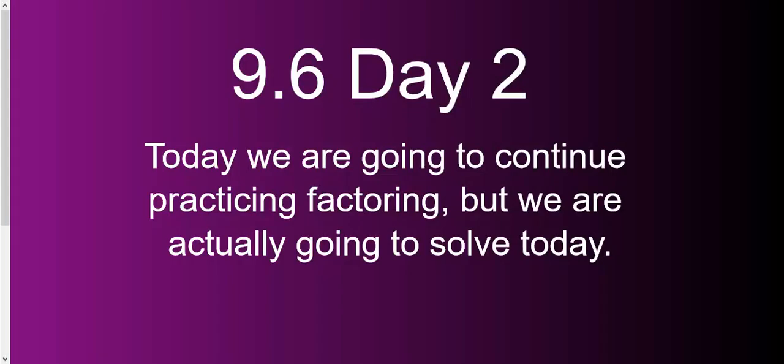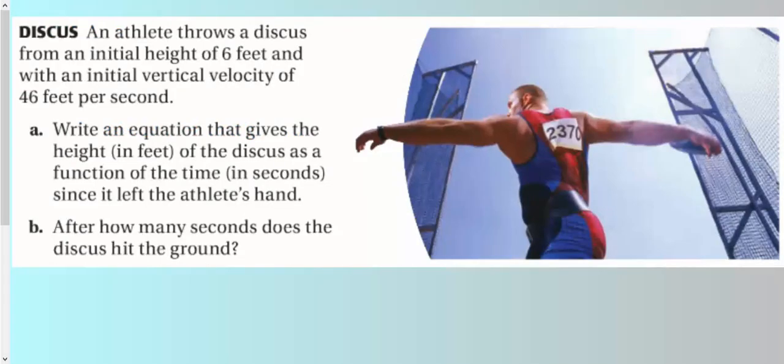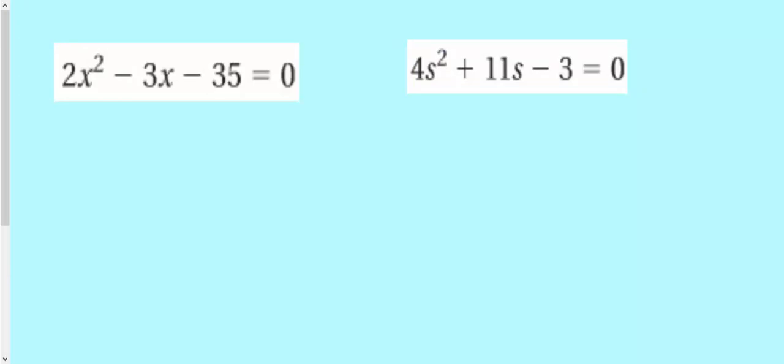Okay, today we're going to continue to practice our factoring, but we're actually going to solve equations today. So yesterday they were all just expressions. Today we're going to put an equal sign in there. Don't worry about this, we're going to go over that in class. Vertical motion, we've already talked a little bit about that, but we're going to spend a little more time on that. I'm going to start with a box, and then I'll do a grouping here so we can see the difference. The only difference is that it is equal to 0 today.